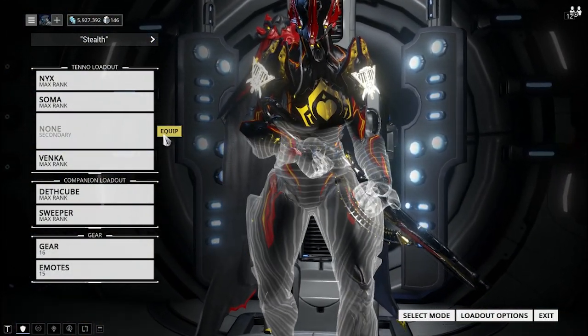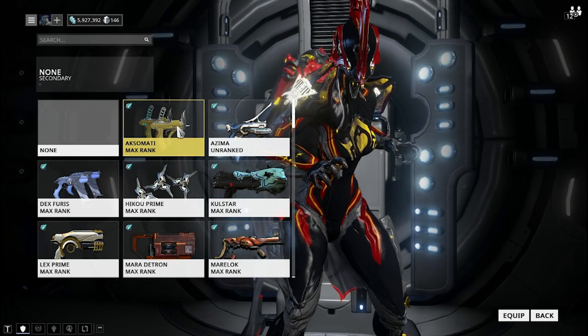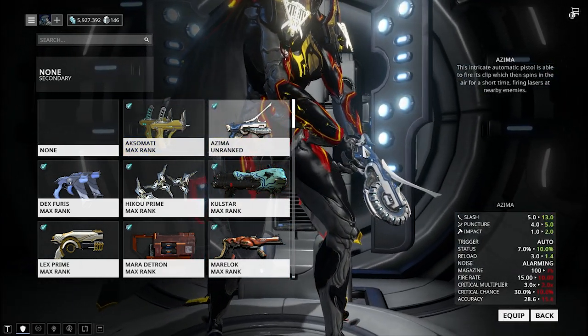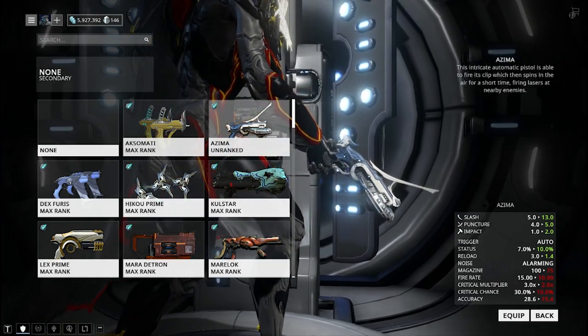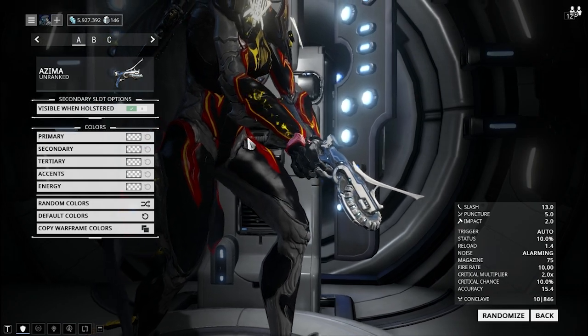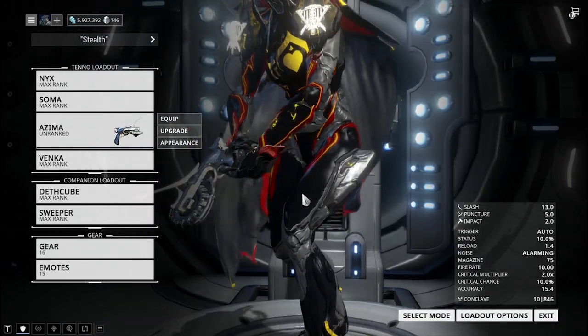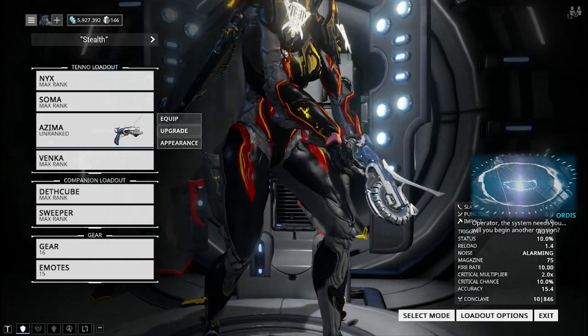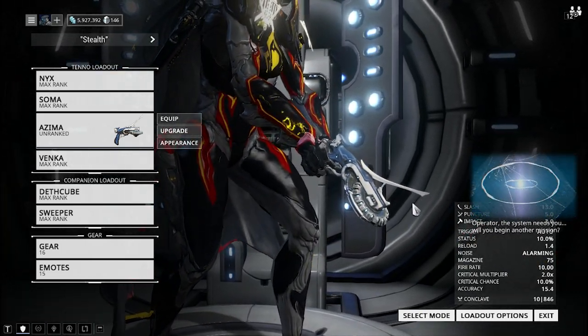Doesn't matter. All right. Anyway, the weapon of the hour, the Azima. It looks interesting. Like I said, once again, it looks like a freaking unicorn. Hopefully it's as badass as a unicorn, stats-wise. So let's take a look at this first. Kind of looks like one of those Nerf disc launchers. You guys know what I'm talking about? Reminds me a lot of that.